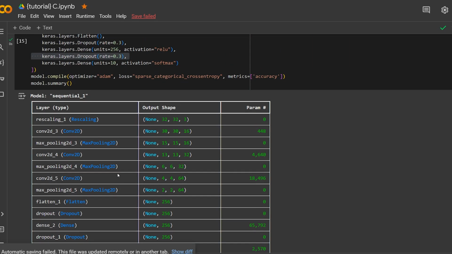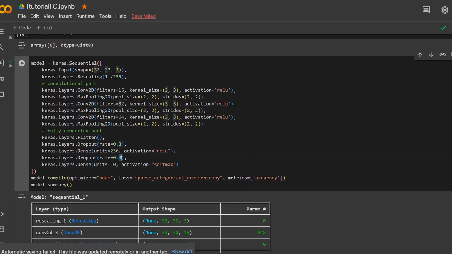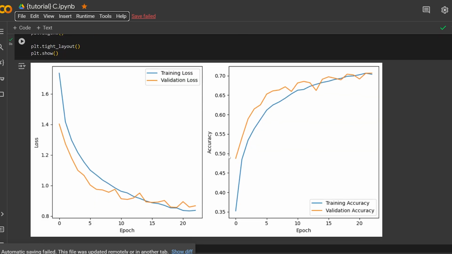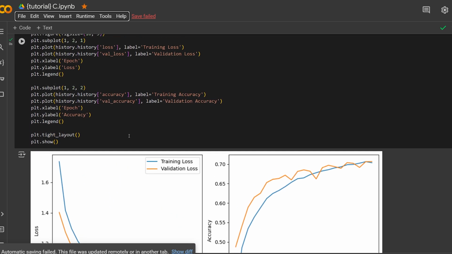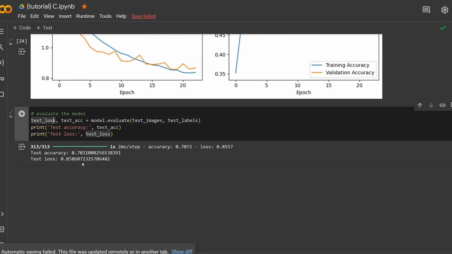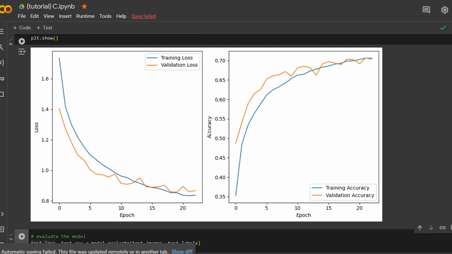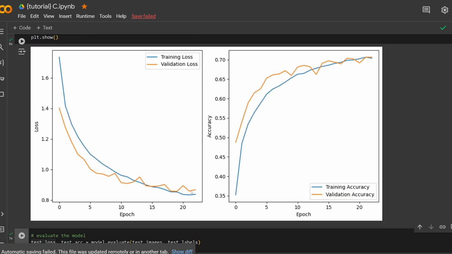Let's see what happens if we up the dropout just a little bit. We'll change this one, for example, from 0.3 to 0.5 and see if anything changes. Okay, so just looking at our results here, we can see that not much of a change happened. We went for 1 more epoch than last time, and our test results are pretty much the exact same, so 70% and then 0.85. So just changing that one little value didn't really have much of an effect. Obviously, it's something that you would need to tweak and play with even more.